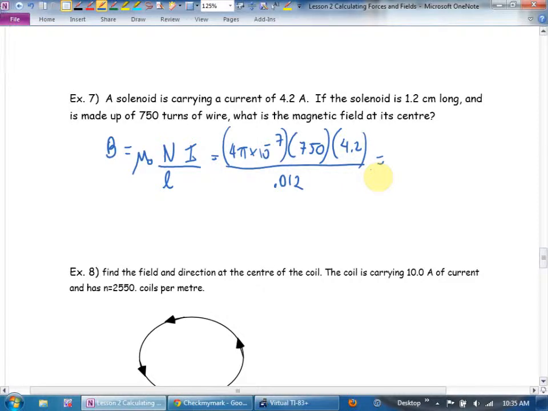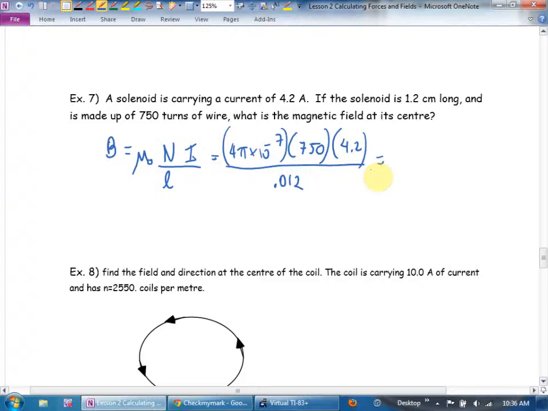By the way, all of you want to try this because on some of your calculators, you won't be able to type 4 pi times 10 to negative 7 without getting an error. So you need to find out if your calculator will let you type that. If not, I'll show you how to get around it. Anybody get an error? Scientific calculators? You'll have to type pi times 4 scientific notation button. On your calculator, the scientific notation button by default only works next to a number, not a variable, and pi your calculator treats as a variable. So you'll have to go pi, 4 e negative 7, times 750, times 4.2, divided by 0.012. Okay? And that should fix it.